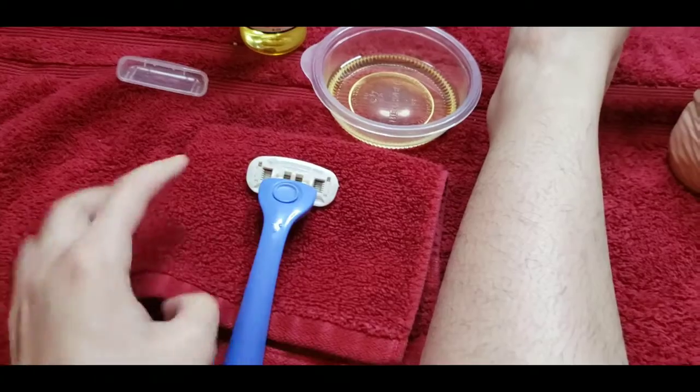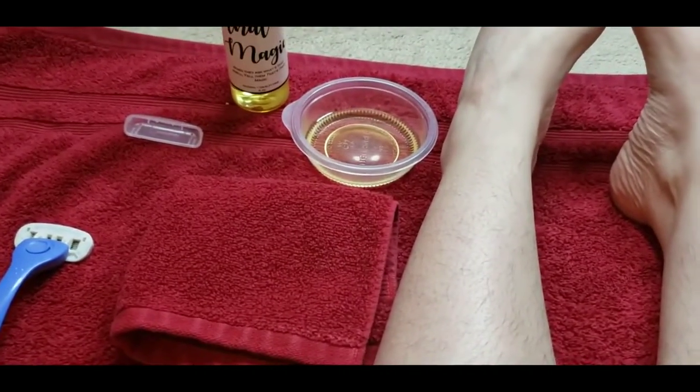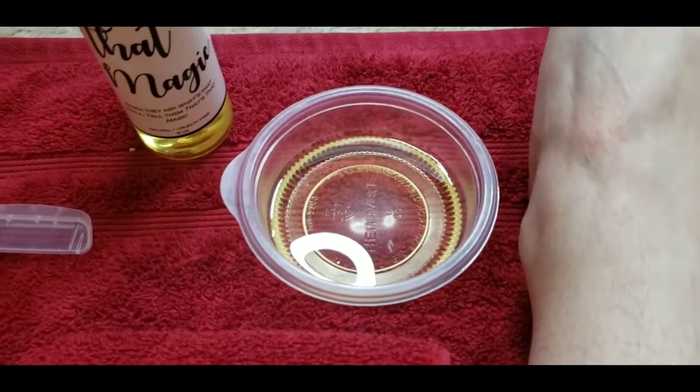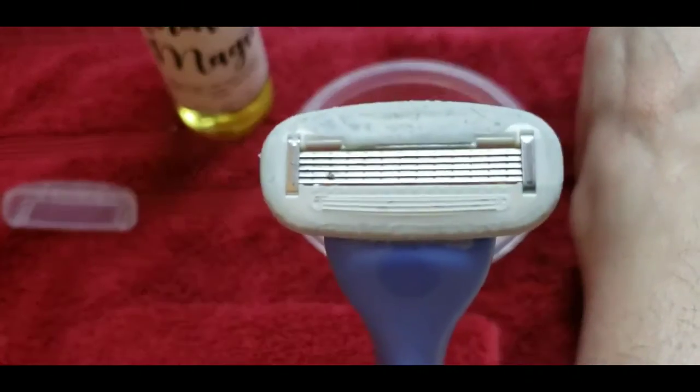So here's my Billy razor. I do have an extra cloth here just to wipe off the oil and the hair when I'm done. And here I have the That's That Magic in the container so that I can just submerge my razor when I am trying to clean it.